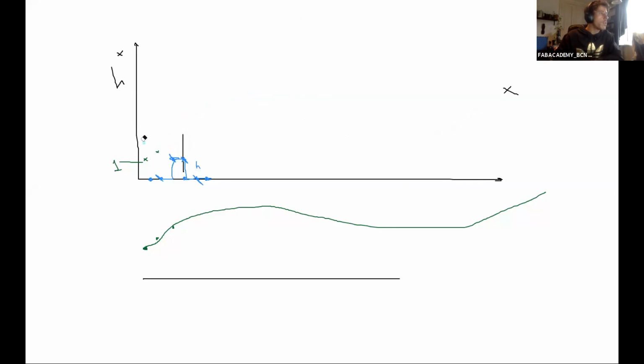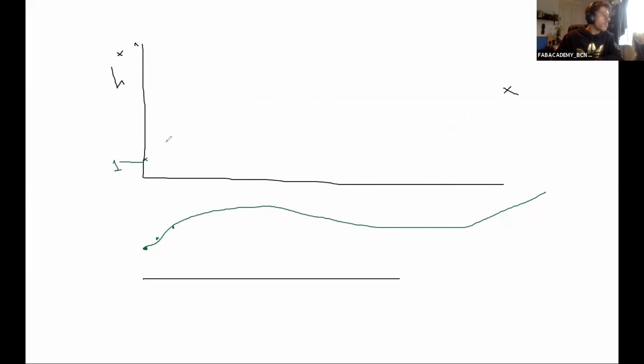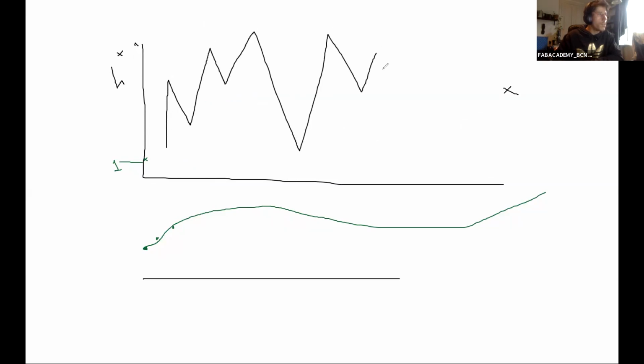So imagine that our signal is something very noisy, something like this. Okay, so this is basically a random signal. Let's try to filter it.